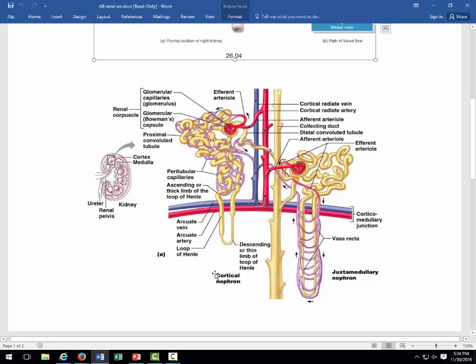So we have, like I said, 2 million of these nephrons, and they're all clustered next to one another. What holds them in place is simply connective tissue. They're just embedded in connective tissue, running the whole perimeter of the cortex. Their function is to form urine. The juxtamedullary nephrons, though, are more important in developing a concentrated urine, and we'll talk about that when we get to that portion of the lecture. But know that 85% of our nephrons are the cortical kind, with the short loops of Henle. About 15% are the long loops of Henle, the juxtamedullary nephrons.